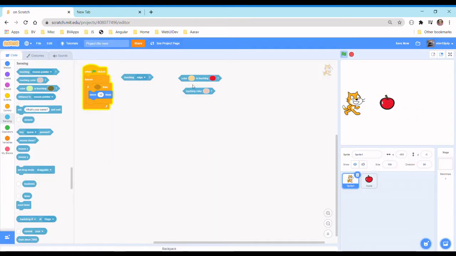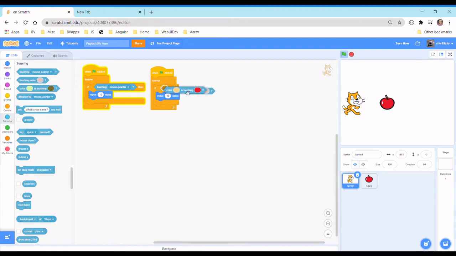And if touching mouse pointer, we can just duplicate that block like this and remove that block. If color, this is touching this, so when I touch this, it will move 10 steps, and if it touches this cat's color, this color, it will move 10 steps. So we shall go to the next block.